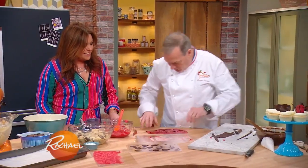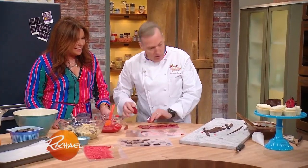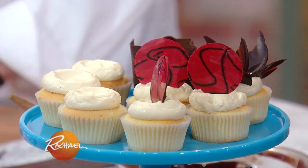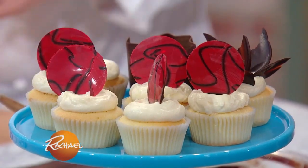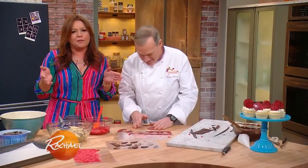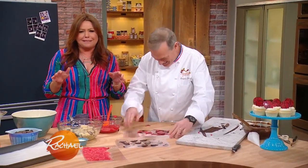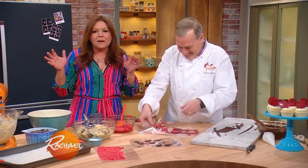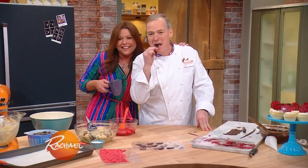So those are very simple. Everybody on their way home is going to spend like $87 buying chocolate. We're all going to go home, put our little marble cheese board in the freezer, and try to do all this. And by midnight, we'll all be eating Entenmann's out of boxes. But if it doesn't work, you can always eat it — you can always just eat the chocolate. It's fine.